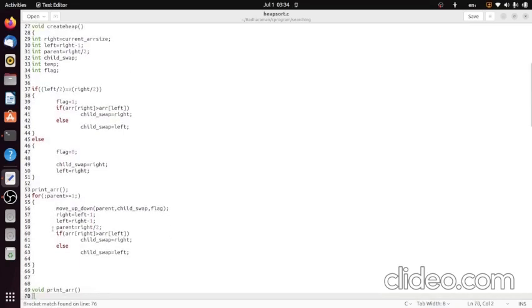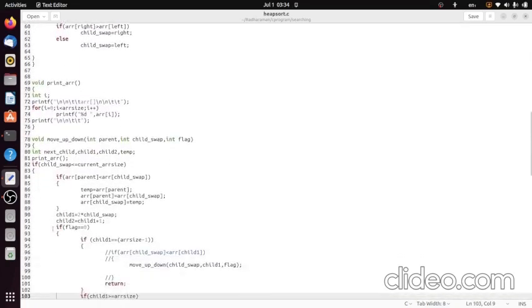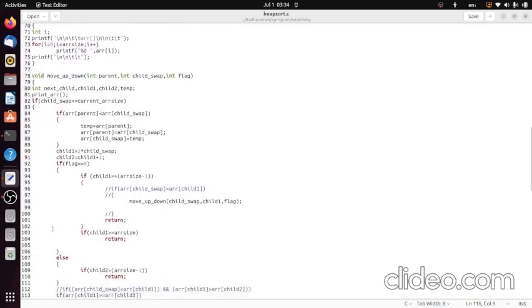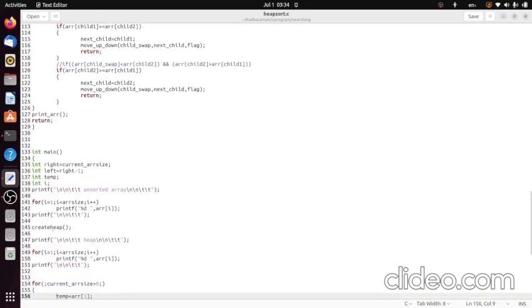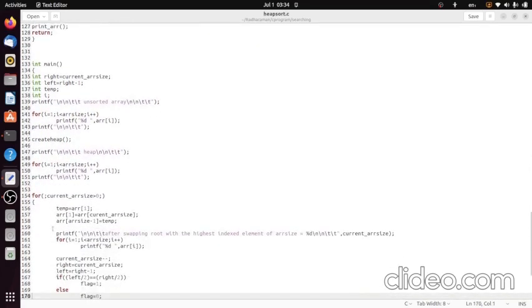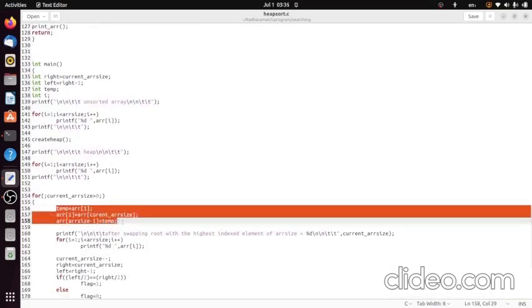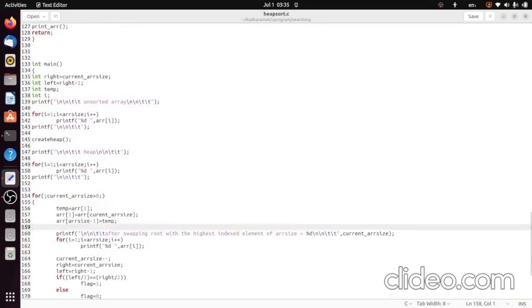After creation of the heap, the move up down function sends the lower value node down the tree, and if the upper node is less, it goes down and the higher node moves up. After creation of the heap the first time, the root element will change to the highest index of the current array. Then I am printing that array. Then I take the array size decremented by 1.